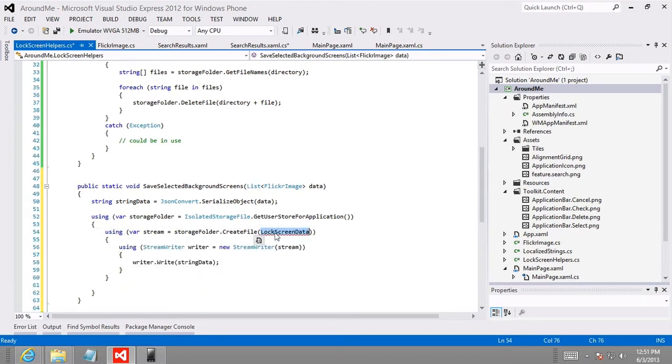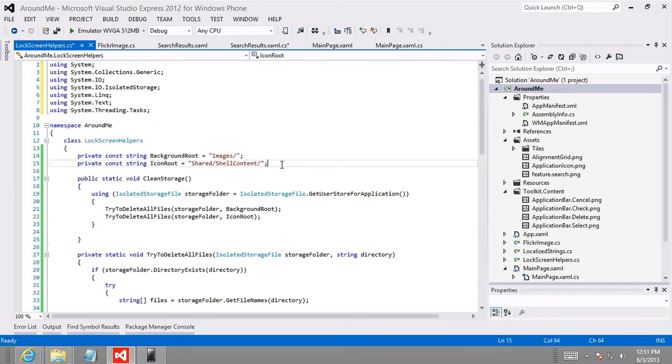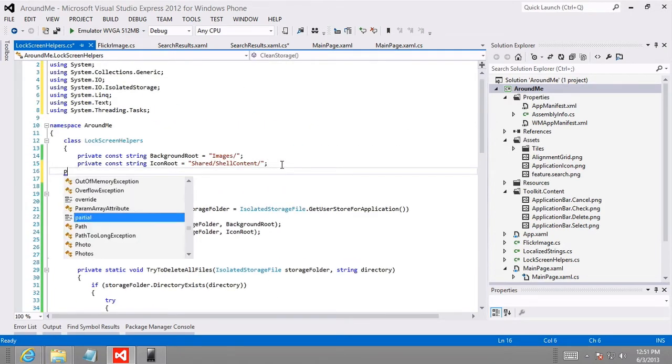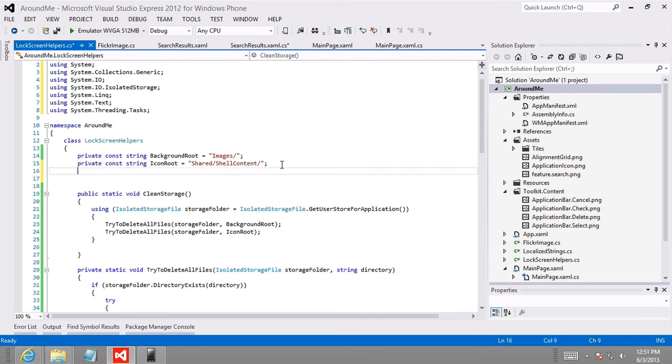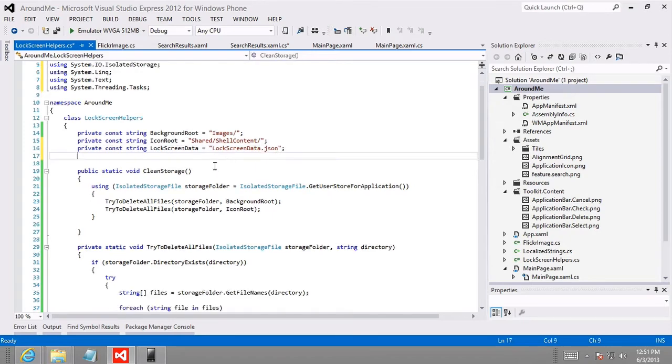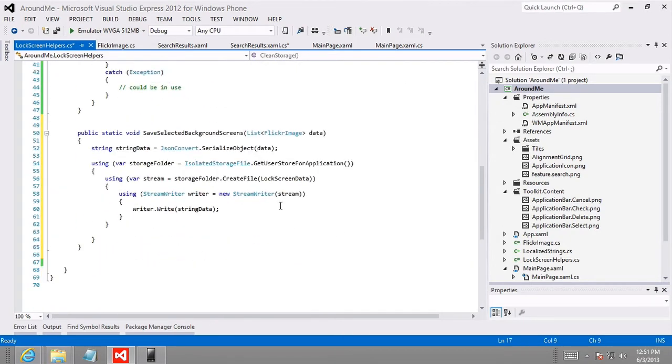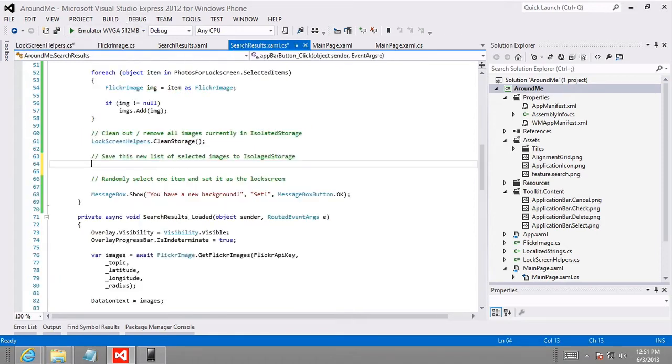So now let's go ahead and create a private const string lock screen data, and we'll just call this lockscreendata.json. So that'll be the name of the file. Very good. So that part's easy. Let's go and add that here.